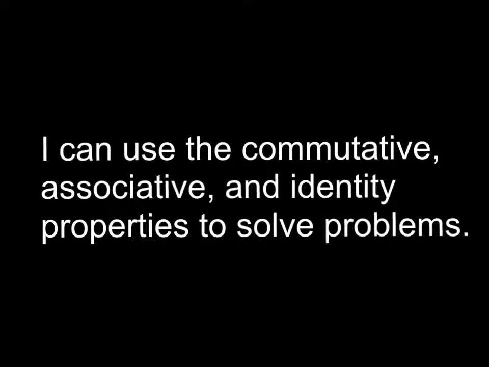Today's learning target is I can use the commutative, associative, and identity properties to solve problems. Today we're going to be taking a look at three different mathematical properties. The goal today is to understand what each property does. You may not remember the specific name, but if you understand what the three different properties are, that's going to be the key. So let's start with the distributive property.